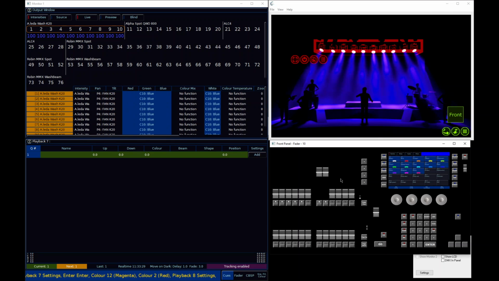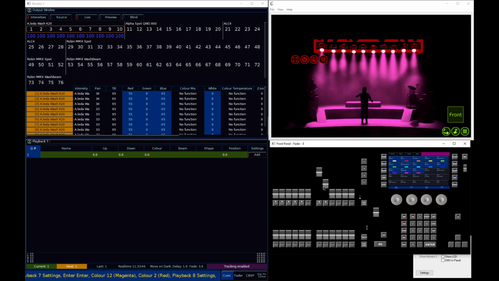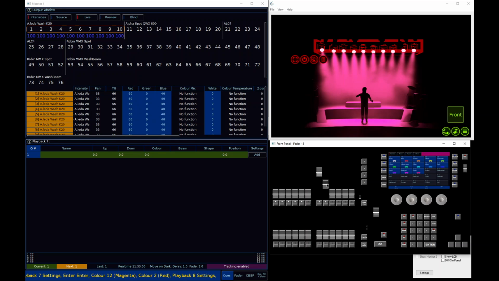And so I can actually now start to mix, rather than just mixing with fade times by triggering a playback and its fade times running. I can start to do that now with my fader. My fader is not controlling intensity, because the intensity of these lights is being controlled by a playback that has a higher value. So instead I can make that fader more useful to me, and it can now crossfade my colour or position values, as it is in my case here. So that is a really useful thing to be aware of.